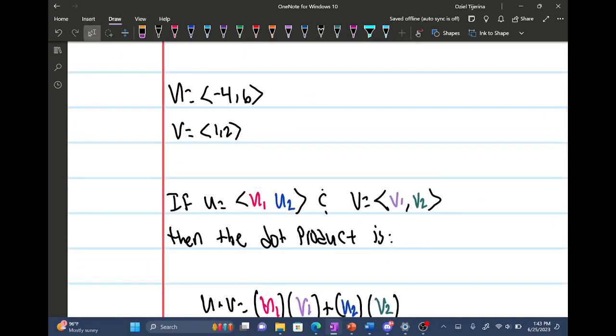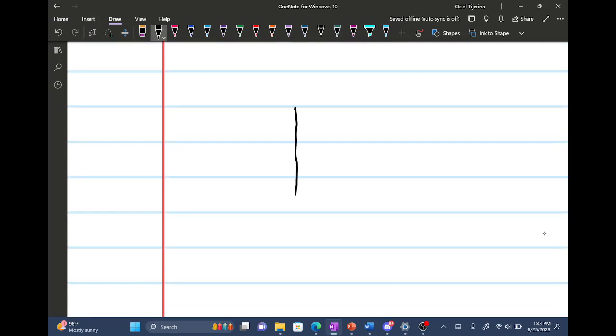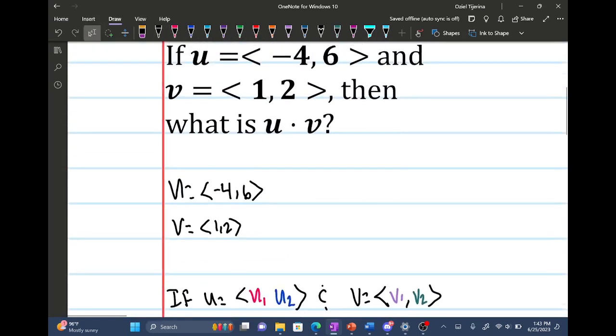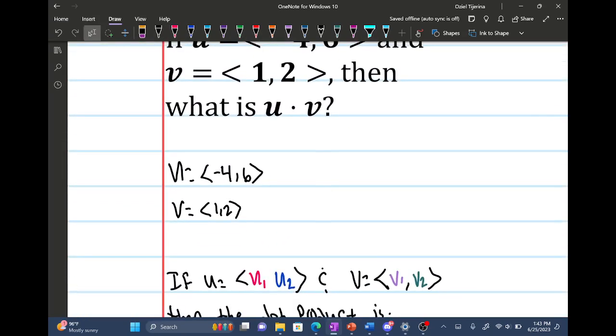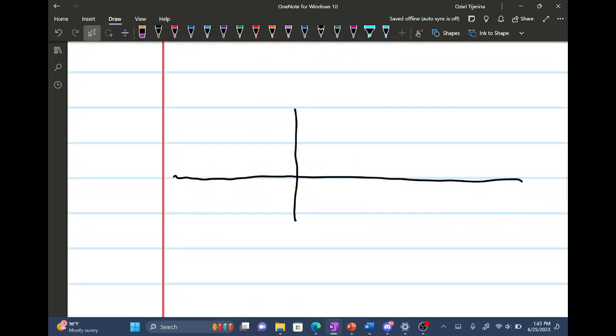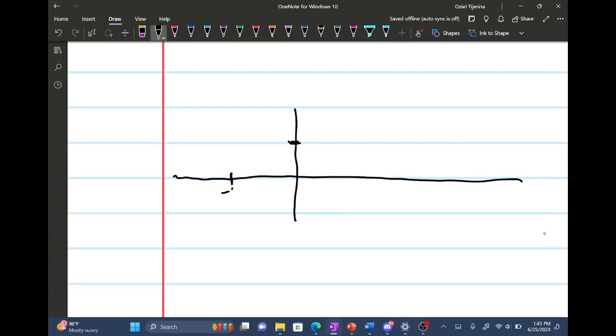Now, obviously, we want to make a little sketch here, because we don't want to get these confused. Since we're doing u dot v, let me pick a point here. Let's say this is (-4, 6). So it's right here. This is vector u.